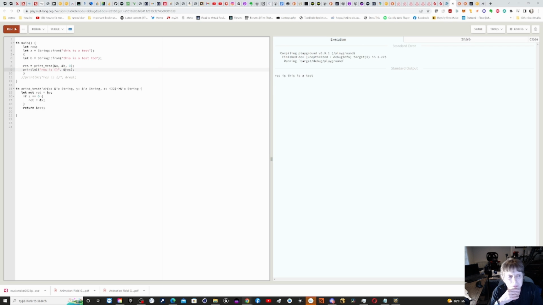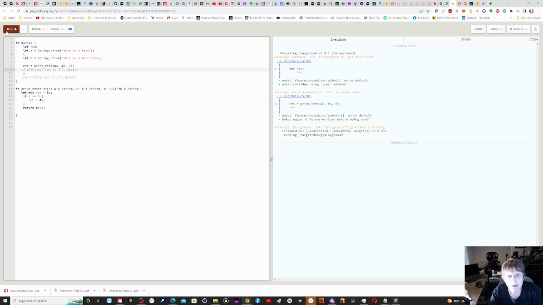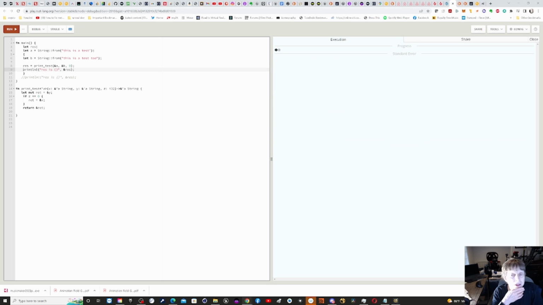Let me explain something about this. If it is a local variable, if you do not use the variable, like if I'm going to do this here, it gives you a warning. I had put that in to get rid of the warning, and then I didn't take it out. And here is, this should be exactly what we expect.